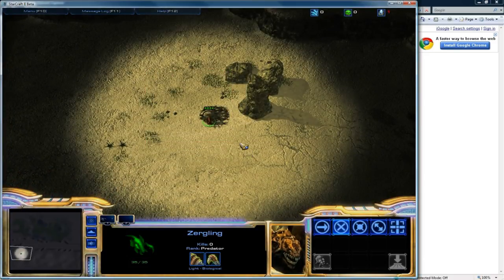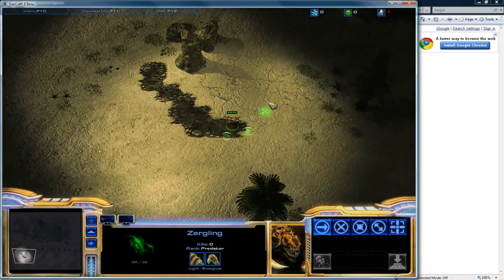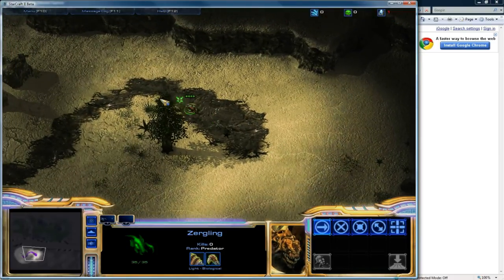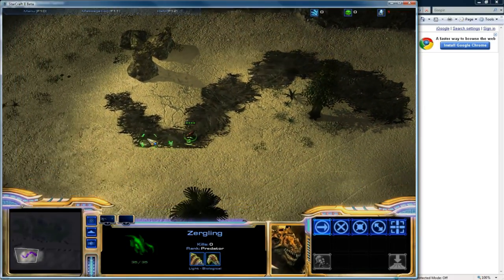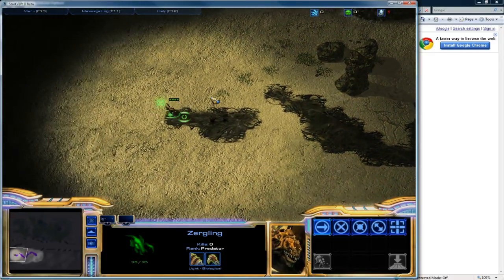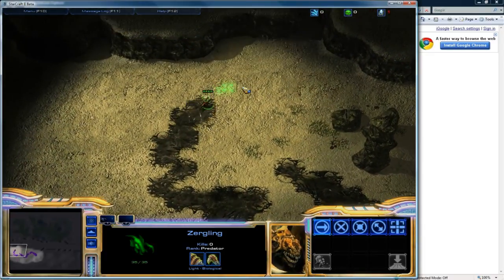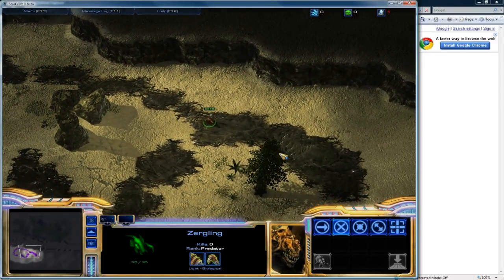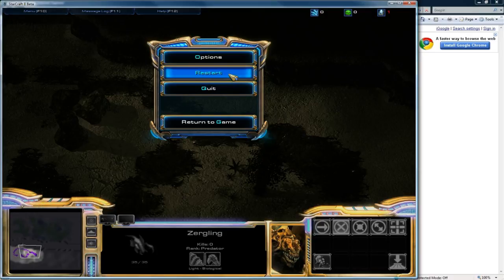Okay, we're in the desert level, which worked out good, and we can see our creep is nicely coming behind our little zergling. So that's good, and you can kind of make little creep highways. That might be useful for people, but you can see it's kind of decaying already pretty quickly, so you can increase the decay time in the gameplay data. But this is pretty cool, and let's restart and see that it'll go to the forest level.